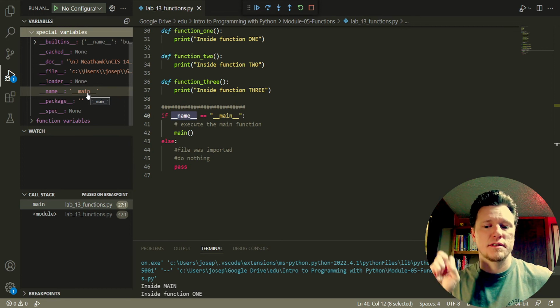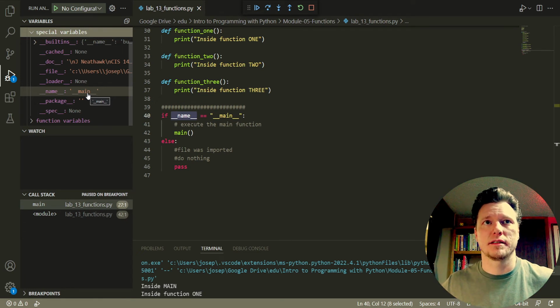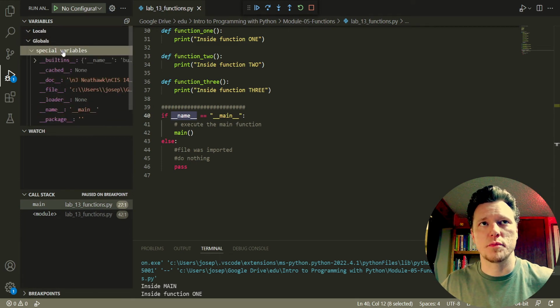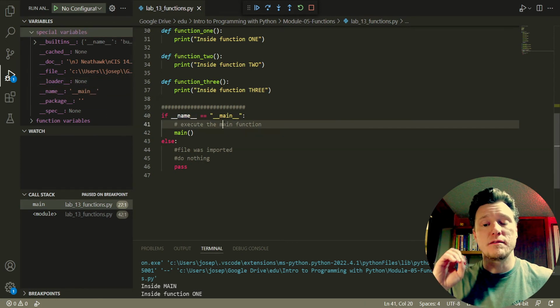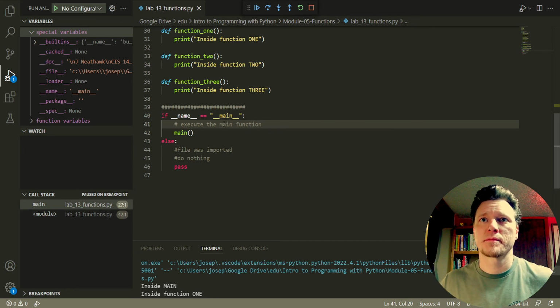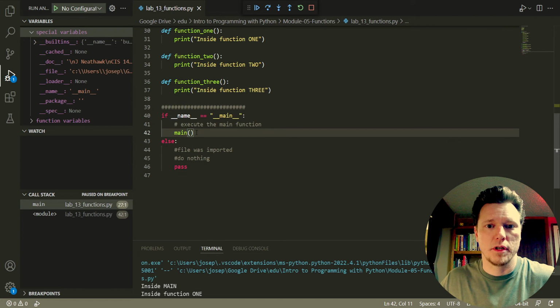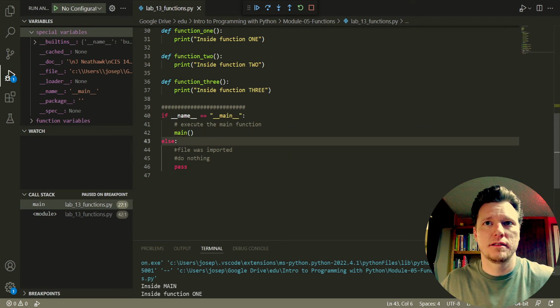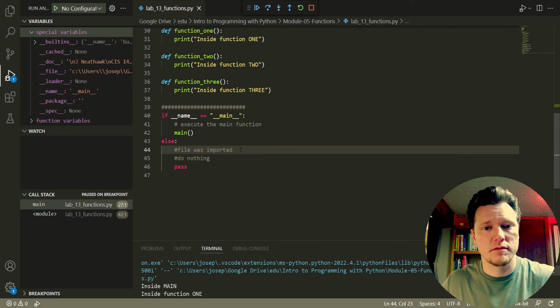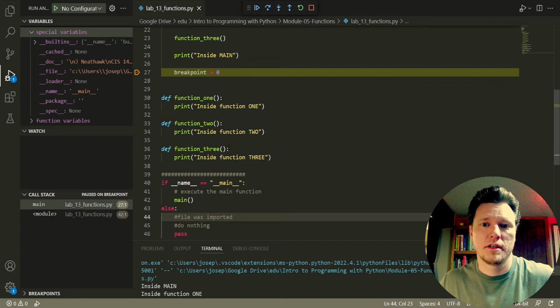If I imported this file from somewhere else and then it ran that way, it wouldn't be called main, it would be called whatever the name of that file is. But this one is main. So Python knows internally with these global special variables that this is the main file that is running. This is the one that I actually pressed the run button to run. And if it is, then I know I want to execute the main function. If it is not the main file, then I can assume this file was imported somehow. I don't want to do anything. I just want to leave all my functions available to run in the future.